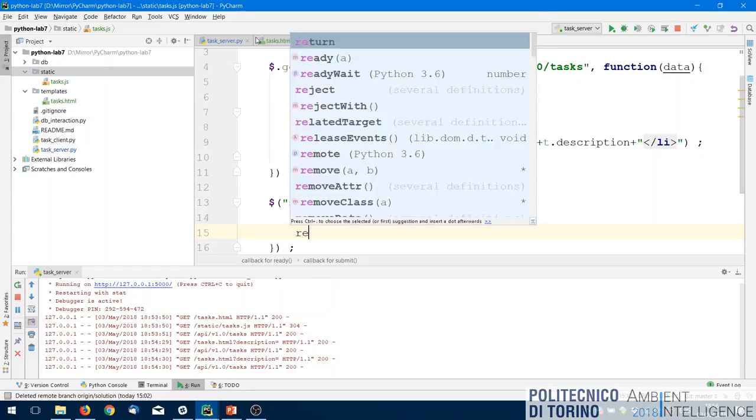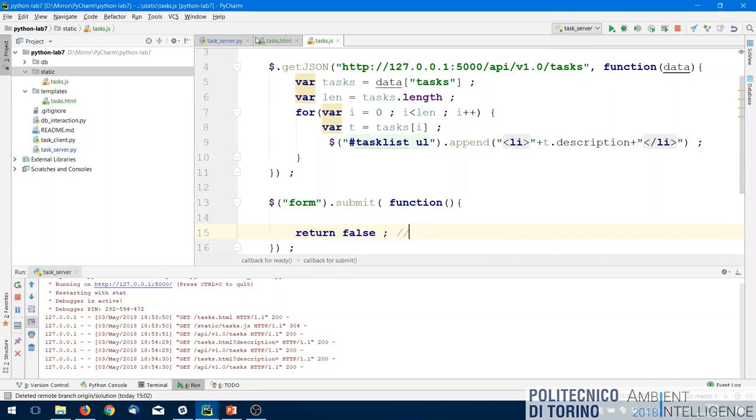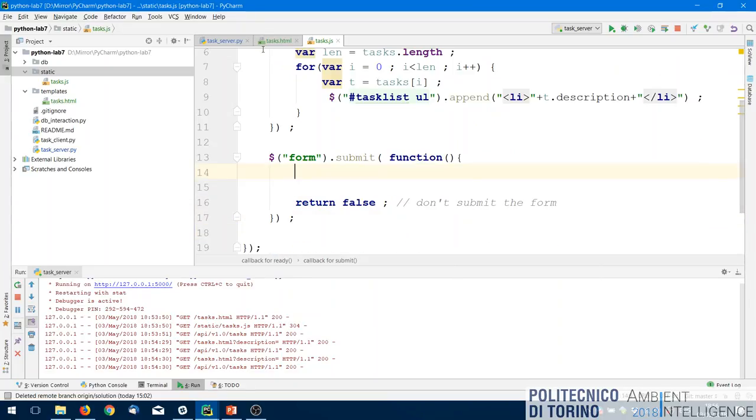And then, this is important, don't submit the form. I return false, that means don't process this event anymore. So the submission event will never go to the browser, and the browser will never really submit the form anywhere. I'm blocking the propagation of the event. Otherwise, I would run my code and then reload the page, probably destroying what I did. Usually when you hijack the submission of a form, you don't want the form to be submitted anyway. In some cases maybe you do, because you are doing just some validation, checking whether the data is available and so on.